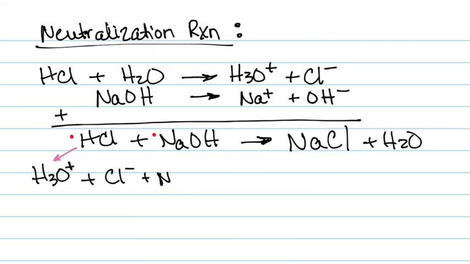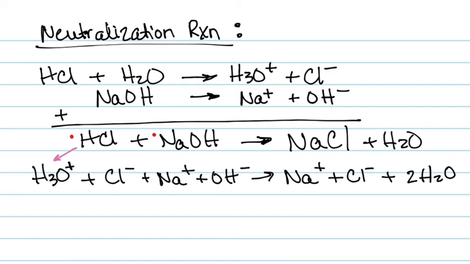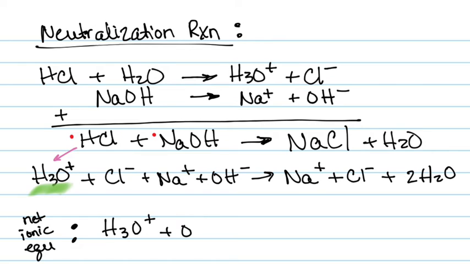And then the sodium hydroxide will break apart too. And again, we've got the sodium and the chlorine there, and just to balance everything out, 2 water molecules on the end, because I made that into the hydronium ion instead of just leaving it the hydrogen ion. So if I were to look at the net ionic equation, I would end up having our H3O plus, OH minus, and then the 2 waters over here.